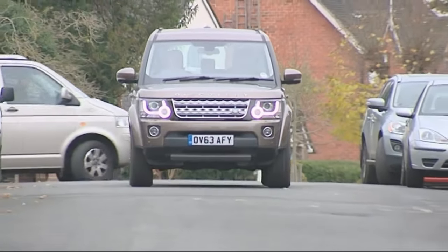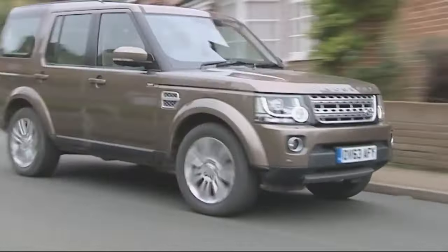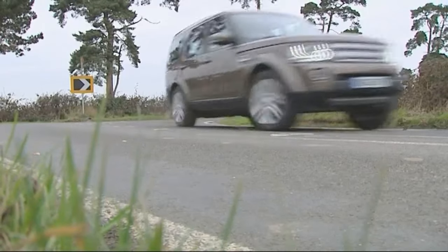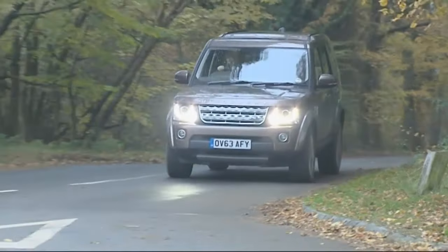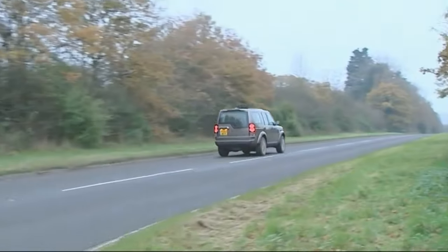It's around 500 kilograms heavier than its most obvious German rivals, thanks to the integrated body frame double-chassis underpinnings, which is an awful lot more bulk to carry around. Having said that, the standard air suspension still manages the car's mass and height with impressive precision. Yes, it wallows a little through the corners if you're really pushing on, and ultimately the limiting factor is grip, but it's fine for its intended market without ever feeling sporty enough to impinge on Range Rover territory.